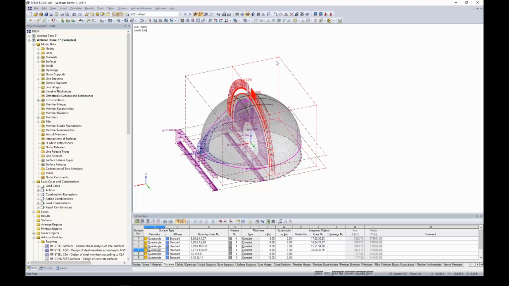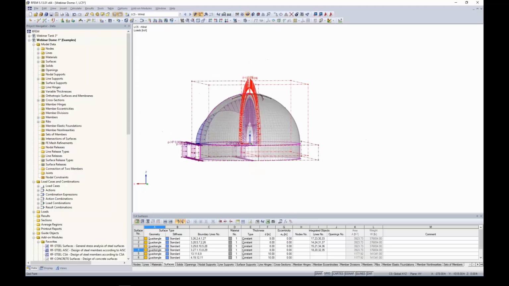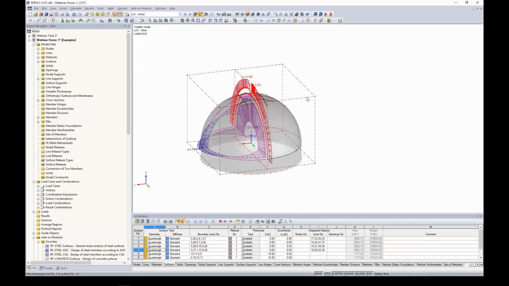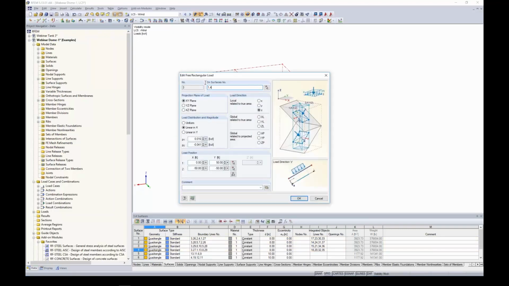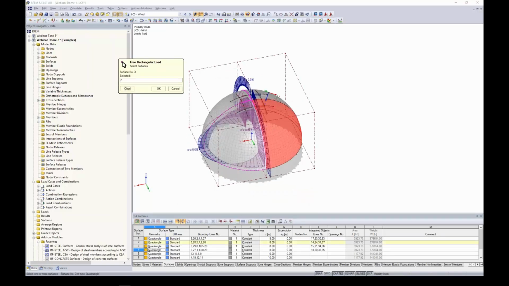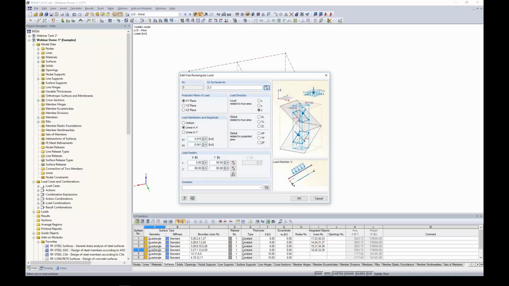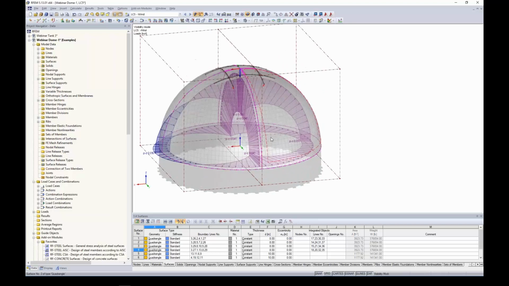but we need to make some modifications according to the pressure. So let me go back to creating a visibility by selected objects. I'm going to double click on this free load in the back. Now this is not applying to surfaces in the front, but rather only the 2 surfaces within the back. So I graphically select them, and I want to adjust the magnitude here. That's the only thing I need to do. So at the top, point B will be negative 0.041, and at the back side will be negative 0.011. And I click OK. So now my pressure is adjusted accordingly.